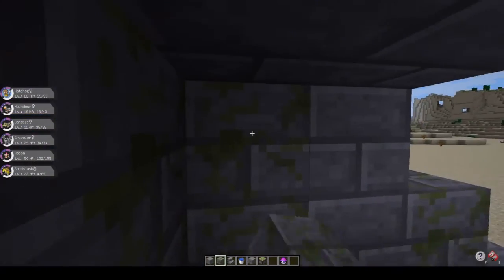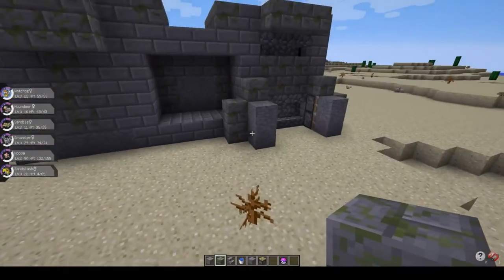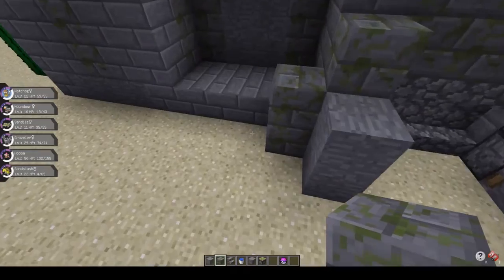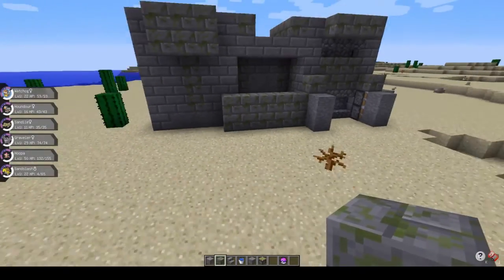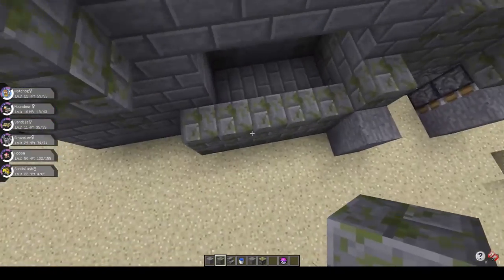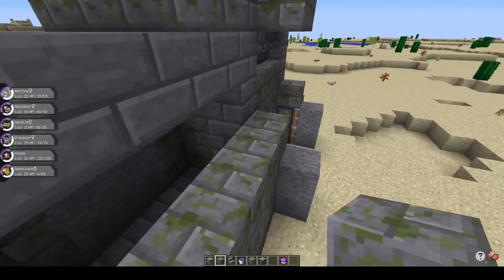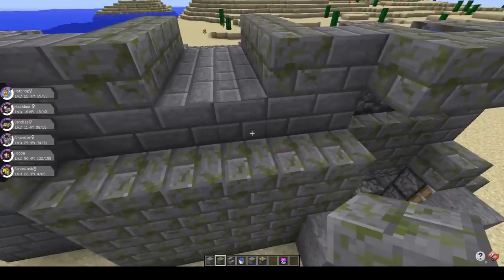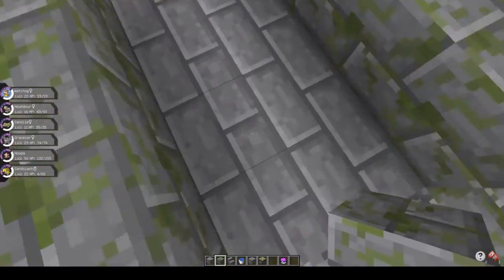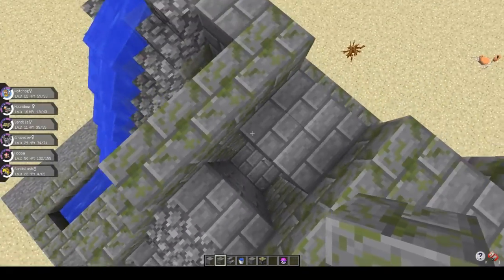So we're gonna make another secret room right here. So it looks like that. Rebuild 1, 2, 1, 1, 2. So it looks like that. And there's gonna be a treasure chest inside. So when you go inside, it's gonna be a trap. You go inside. It's gonna be a trap.